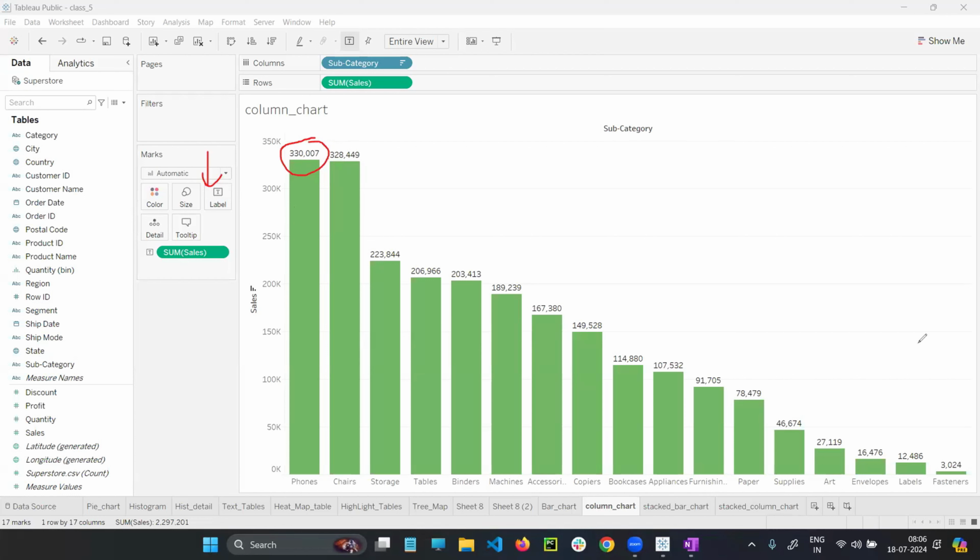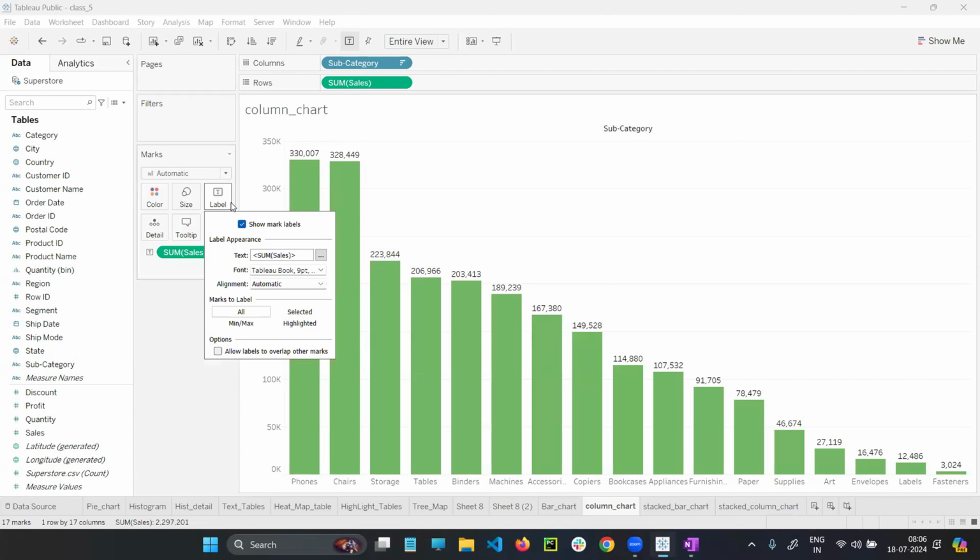I will go to the label. In the label, I hope everyone can see the alignment option. Okay, alignment option. Now see, there are two different things. Let's say, for example, you just observe the values horizontally. So the first option is horizontal, and the second option is what? Vertical.